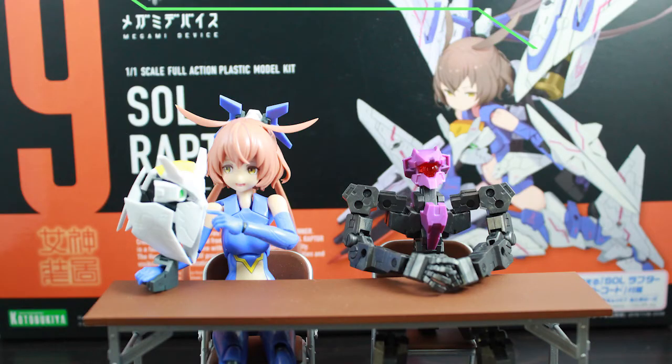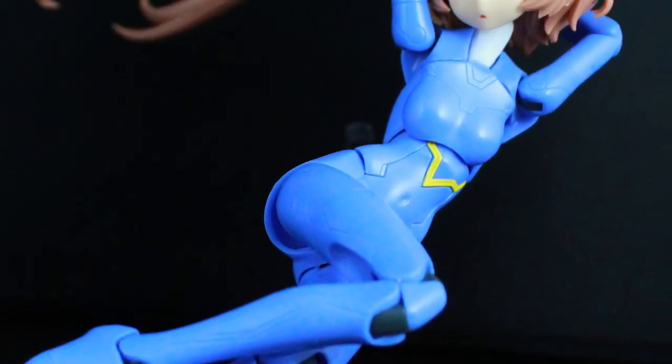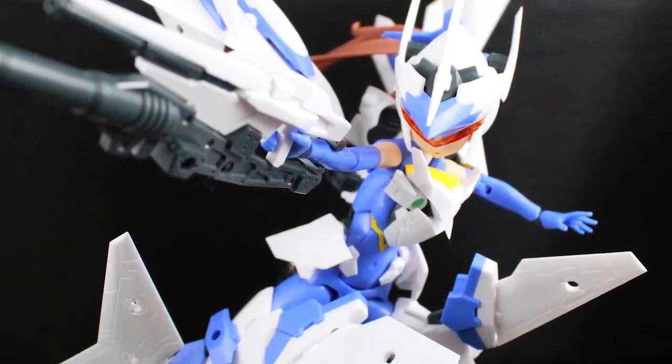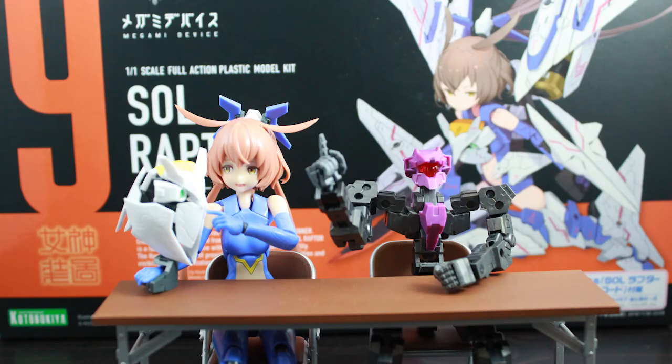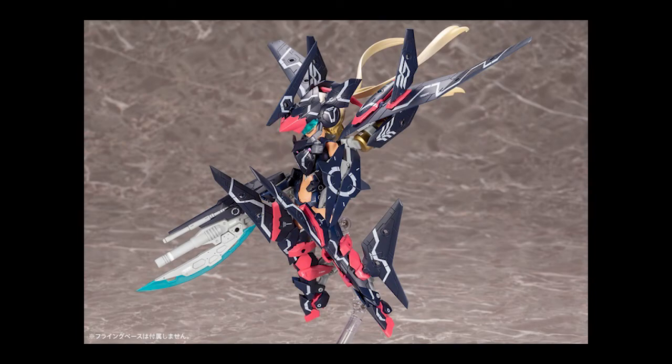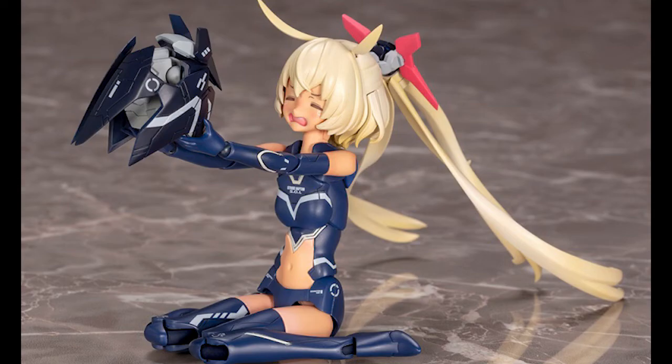Overall, I'd say this kit is pretty amazing. Outstanding flexibility, and lots of armor and weapons to play with. If you're considering getting this kit, notice there's a different color version that is coming out, which may include some different parts, but should be about the same overall.